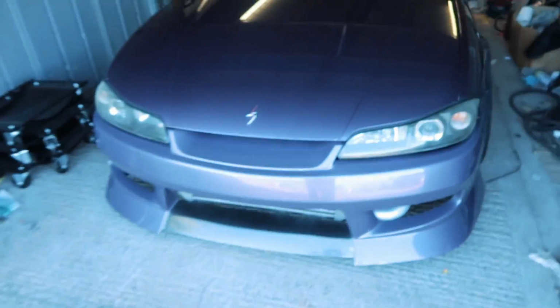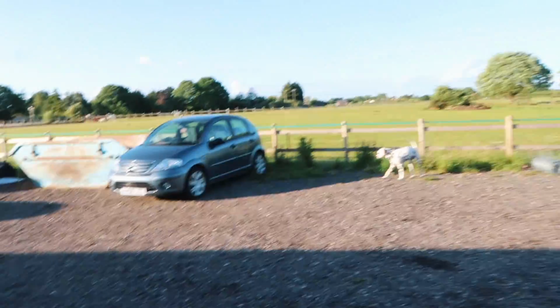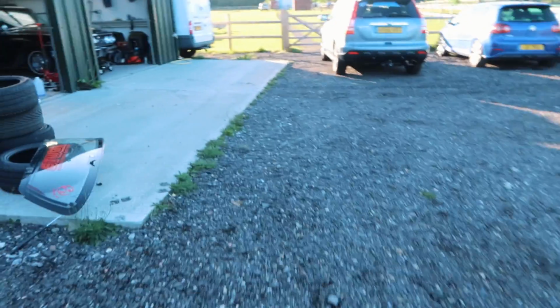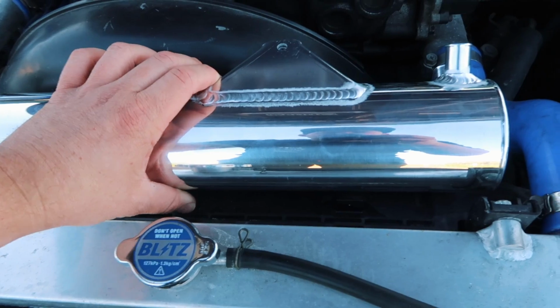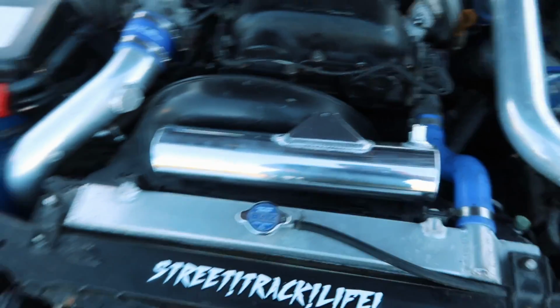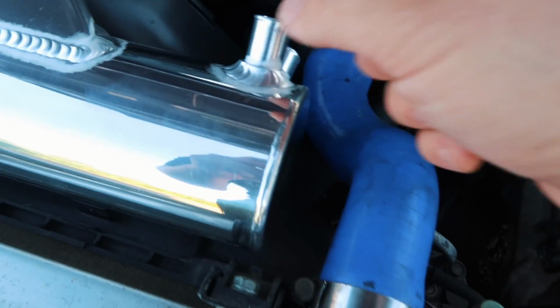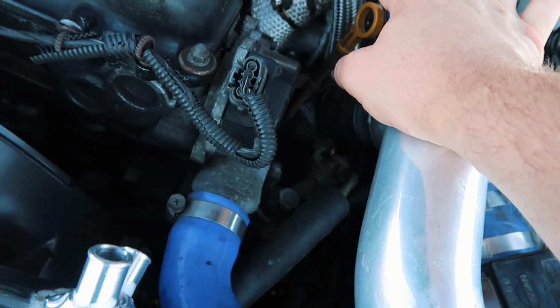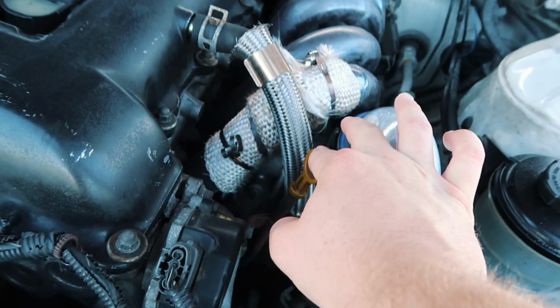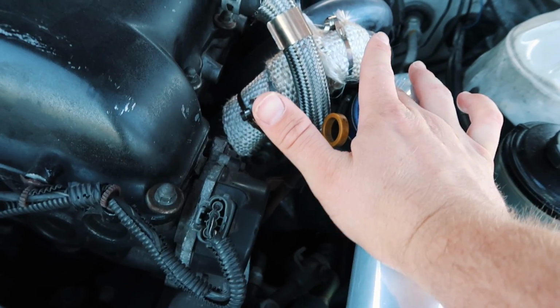What I actually think I'm going to do is get the car out, because it's such a beautiful day. It's nice to get out. Okay, so the catch can itself sits on the fan housing, just like that. Can you see? It sits in a really cool position and connects up to there. And then you've got one bit of pipe. It just comes with this really crappy pipe, and because that pipe's doing its job at the minute, I'm like, is there really any point in taking it out while it's working?